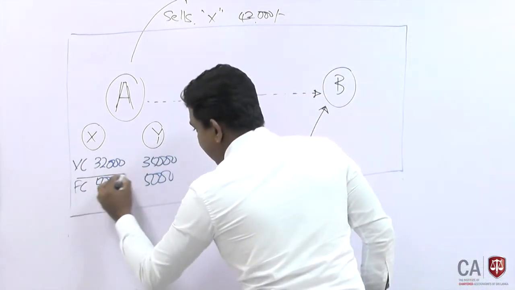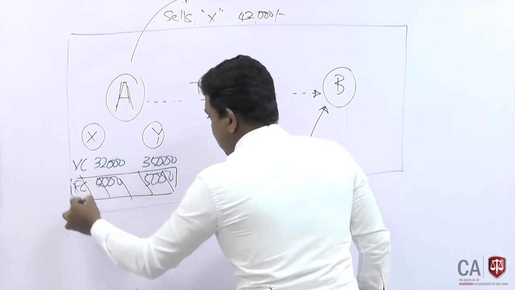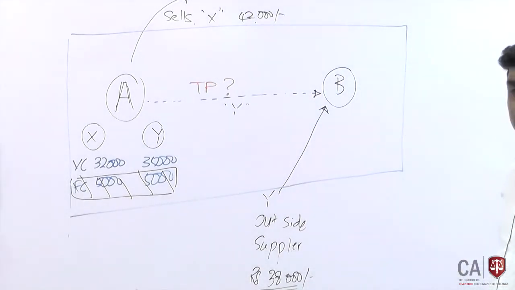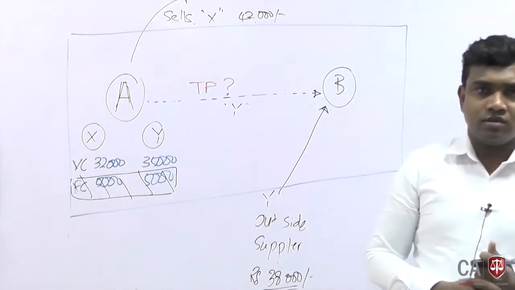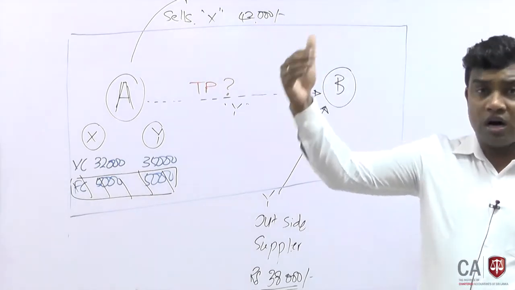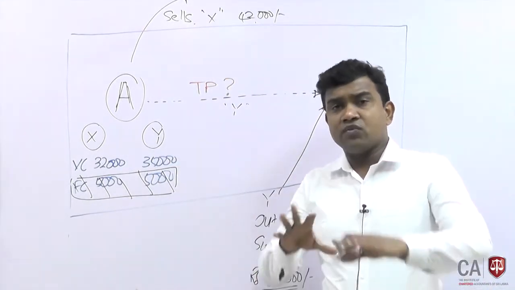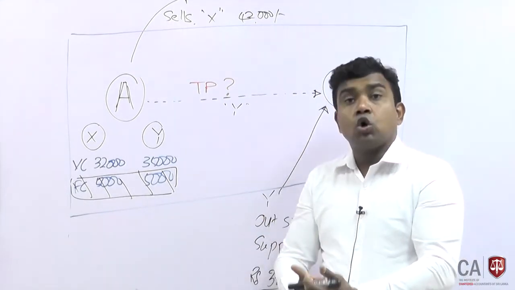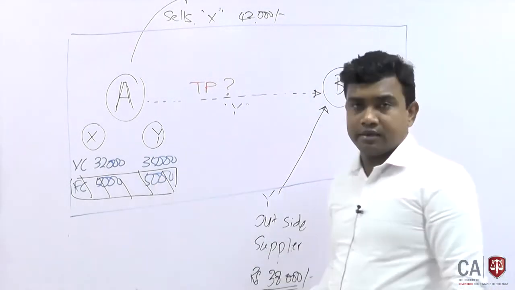This fixed cost allocated to both products is absorbed fixed cost, not relevant. Why? This fixed cost has been calculated by taking the total fixed cost divided by the number of units. Even if A produces 1 unit, 0 units, 100 units or 1000 units, their fixed cost will be the same. Clear? Therefore, whether they eliminate the production process, that is stop the production, or continue the production, they cannot change this fixed cost within the capacity. Therefore, this is irrelevant.